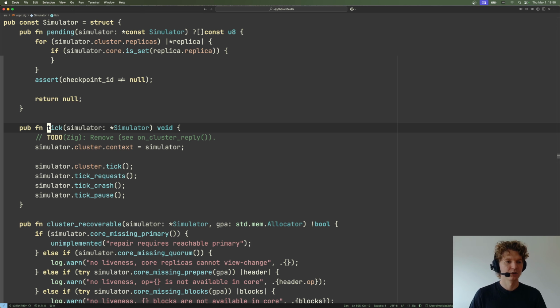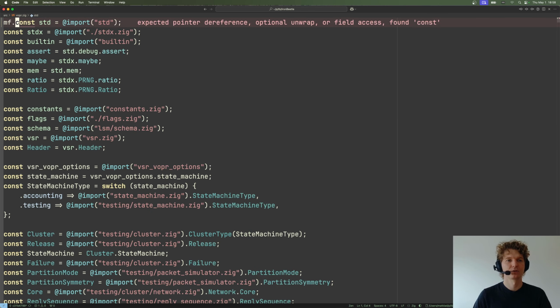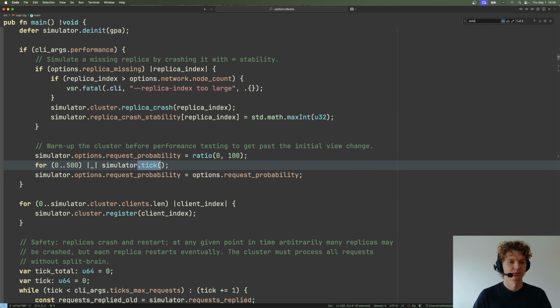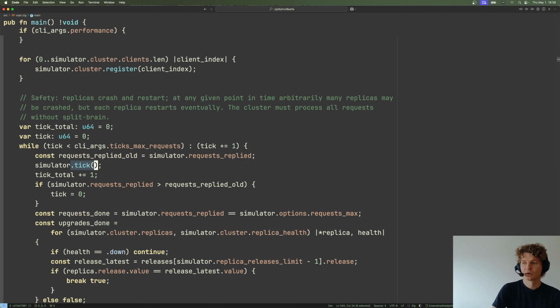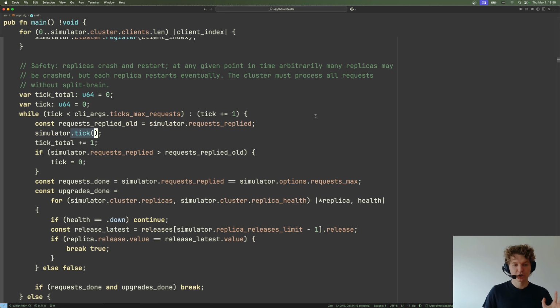So going back to main, the loop of our simulation is the tick function. During the tick function, some callback gets invoked on the replica. This callback causes the replica to do some things, like send messages over the network or access the disk.